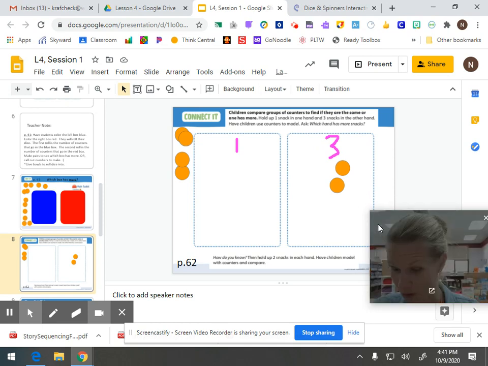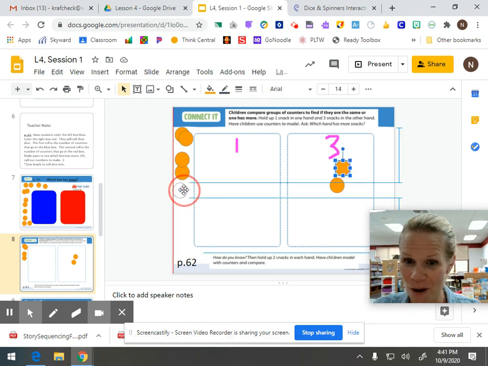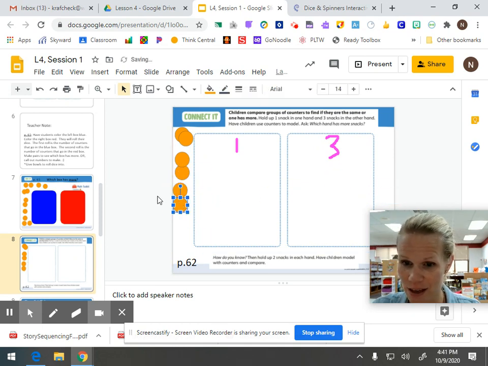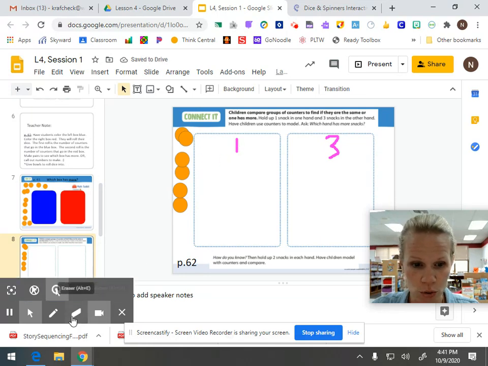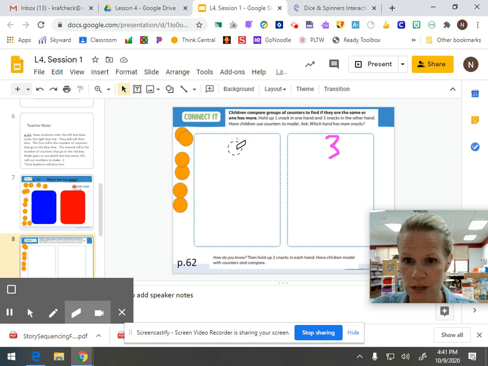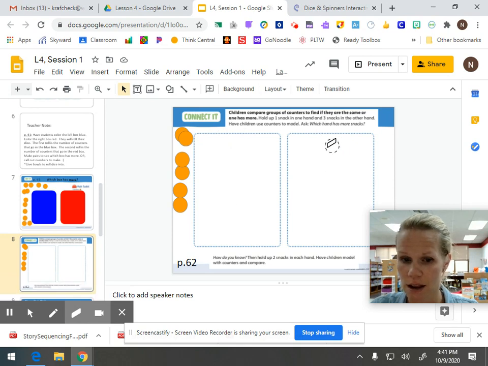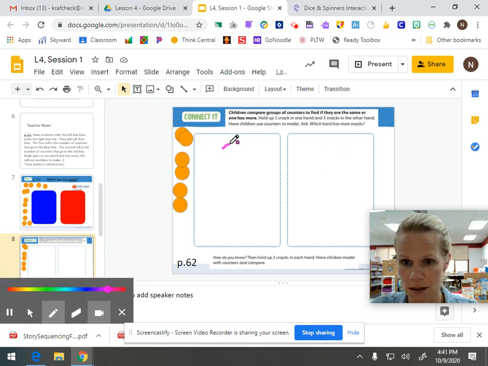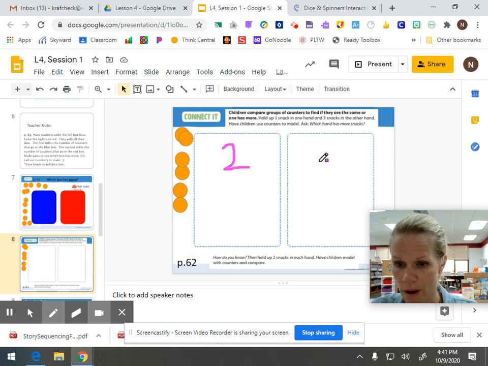All right, now what if this time I tell you that I have 2 snacks? Let me get my eraser. I have 2 snacks on this side in this hand. Okay, and I have 2 snacks in this hand.